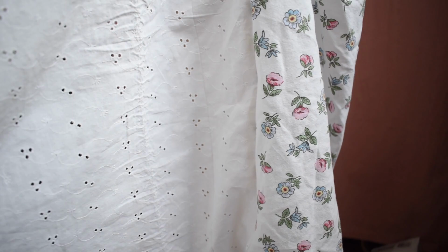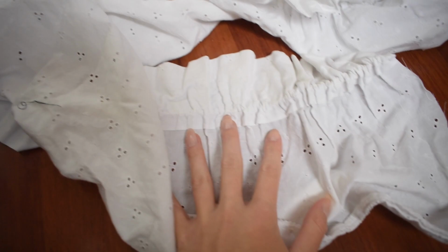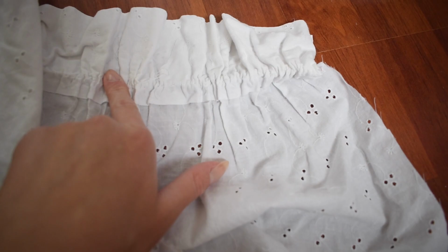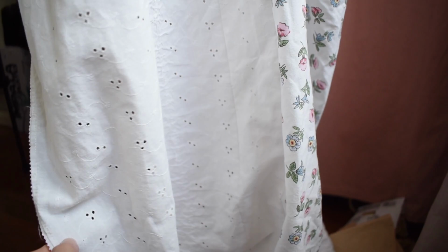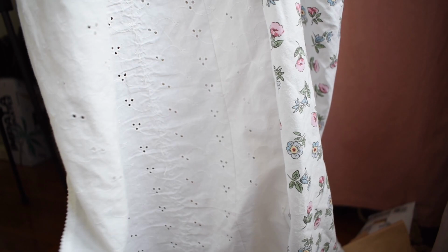I attached this fabric to the overskirt that we cut before. I was surprised to find that there is a lot of fabric actually, because this is what it looks like before, and this is actually a fabric that is pleated, so I just took the thread off and was able to get a bigger piece of fabric, and I had it here. I wish I had a lot of this one so I could do like a big ruffle all there, but I can't, so I just added this on the right and of course on the other side.